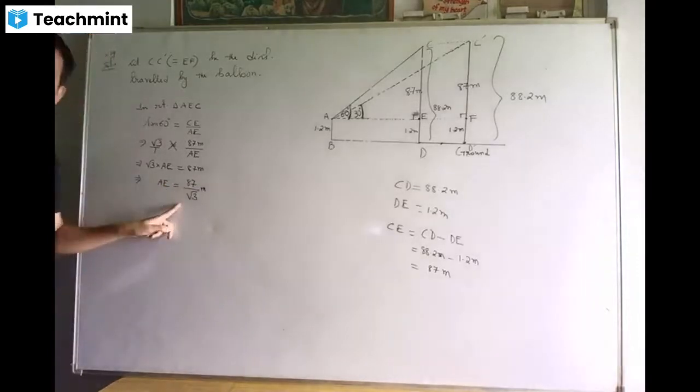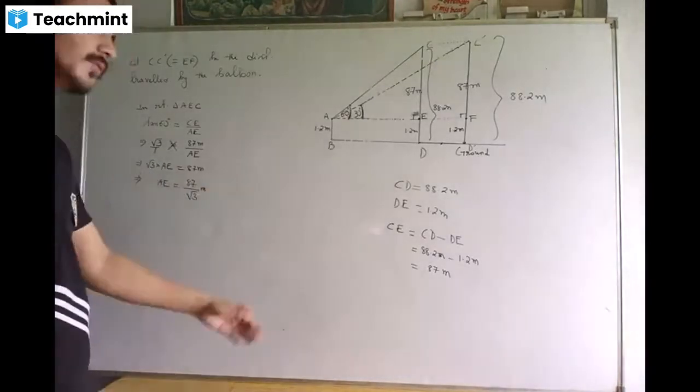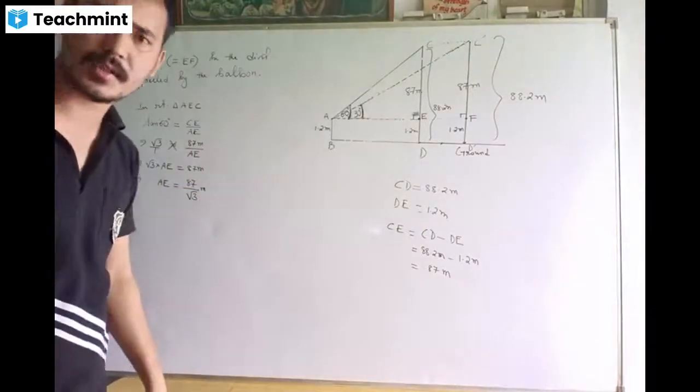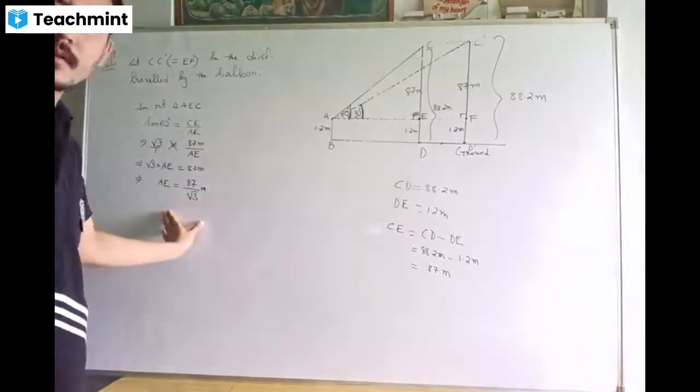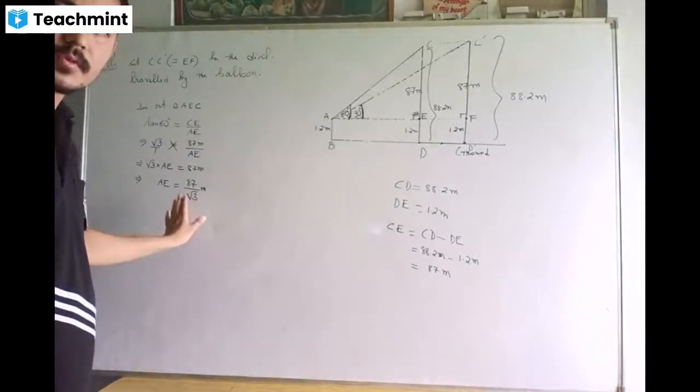Do not rationalize now, okay? We will rationalize when we are about to calculate the final answer. Only when we start calculating the final answer, we'll rationalize. Otherwise, you'll make a trouble over here, okay? If you rationalize now, you're going to make a trouble over here, so do not do that.